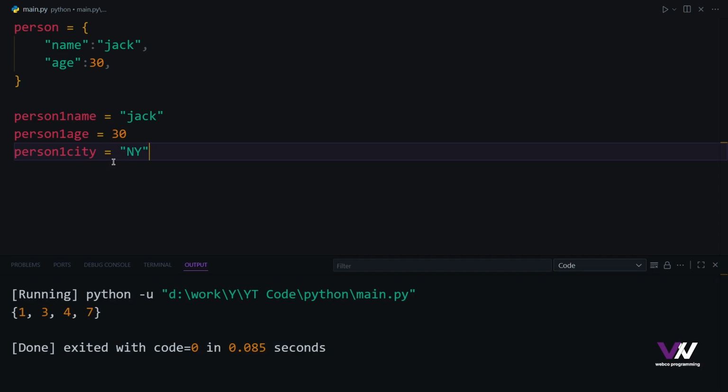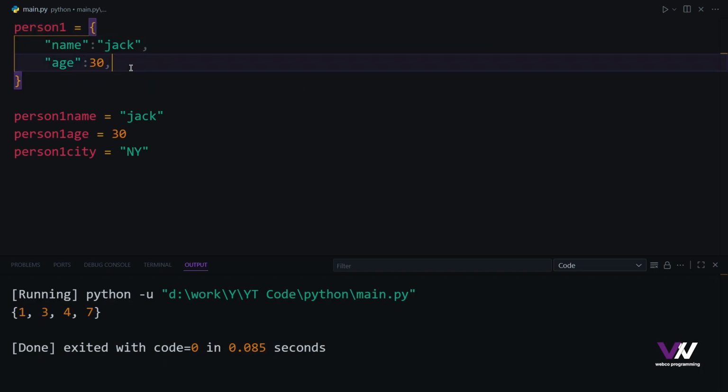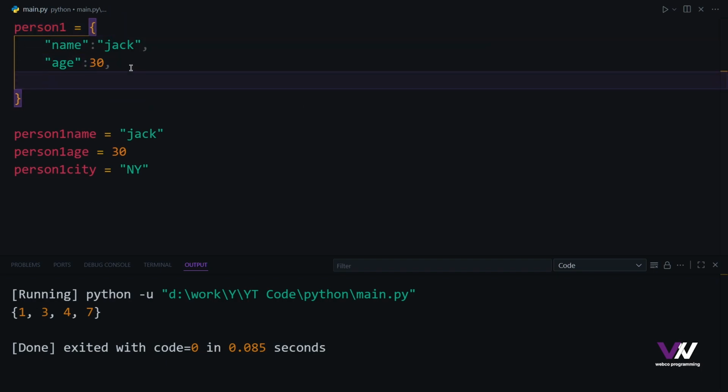This is a complex and not good way to store all of the data related to one person and one subject. Instead of this, we can have our dictionary about our person 1, and here we can have all of this data. And for example, let's add our city here too. So we got our city to be New York.